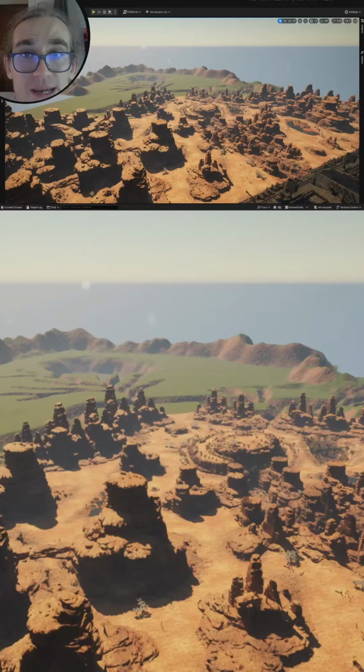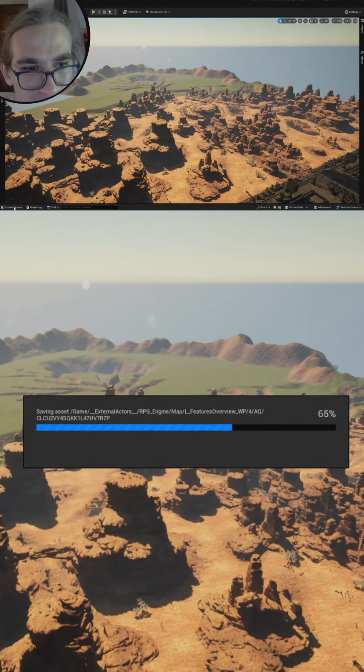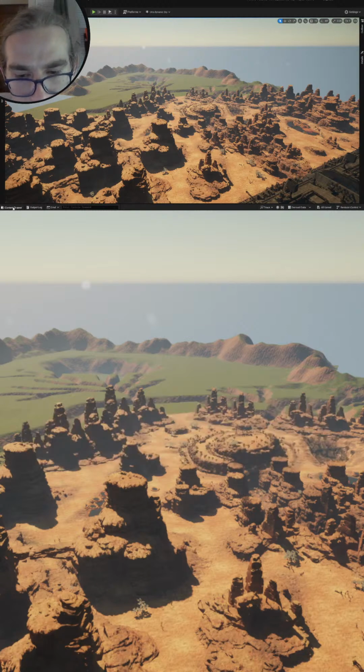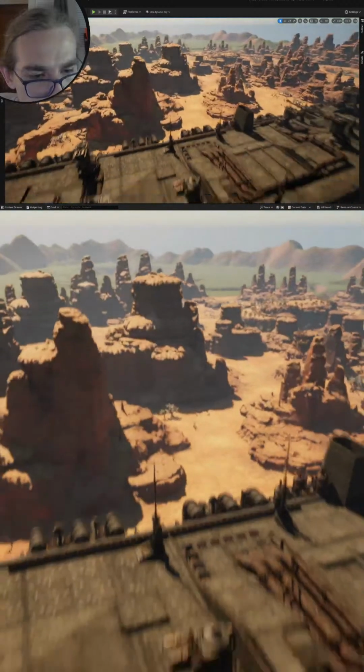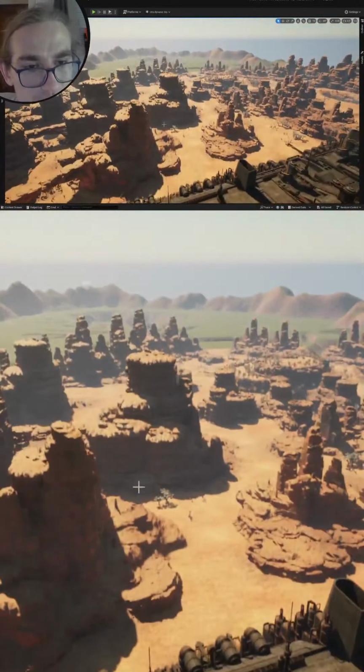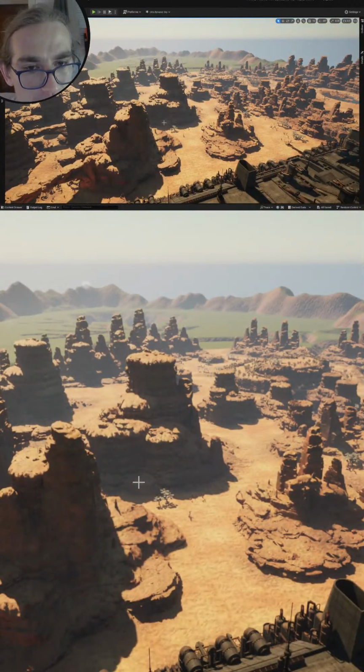You can get away with mostly using Nanite, but I heard that it's good to make your rocks use HLODs.